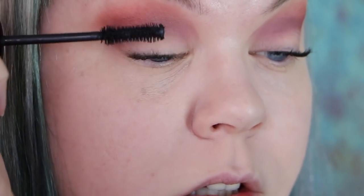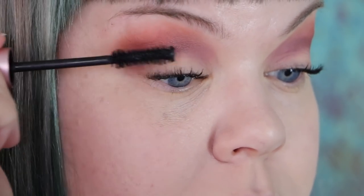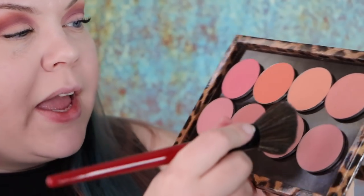I'm taking a little bit of Too Faced Better Than Sex Mascara for my lashes. This is Clear Brow Gel from Makeup Forever — it has little fibers in it which help to make your lashes look a little heavier. To add a little bit of glow to my face I'm going to use something neutral — Pearl from Becca — a pretty neutral highlight. I'll place a little bit on the bridge of my nose and on the tops of my cheeks. For blush today I'm using Makeup Geek Spellbound — my absolute all-time favorite Makeup Geek blush. It just always looks perfect and will go with any look.